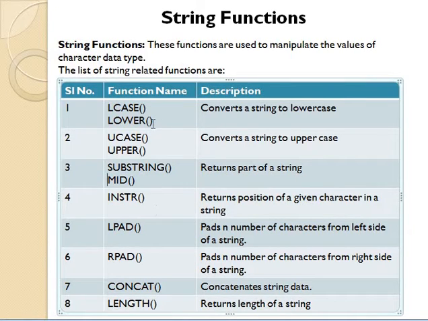Now let's recapitulate the list of string functions that I have discussed in my earlier presentation. The first one is LCASE, and its synonymous one is the LOWER function. Both these functions serve the same purpose, that is, they convert a string into lowercase or small letter format. Then the next in the list is the UCASE function, and its synonymous one is the UPPER function. Both serve the same purpose, to convert a string into uppercase or capital letter format.